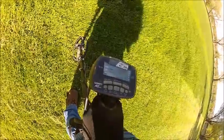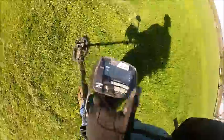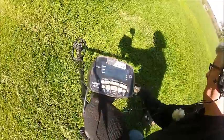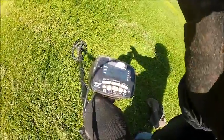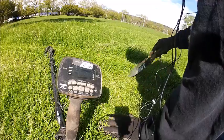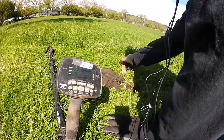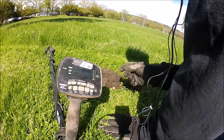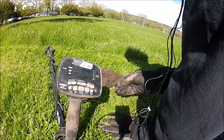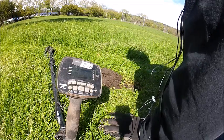Okay, it's ringing up as your classic quarter. So we'll see. It's not that deep, a couple of 3 inches. There it is. It's not a silver, obviously, but it's 1993. Okay, we'll keep looking.